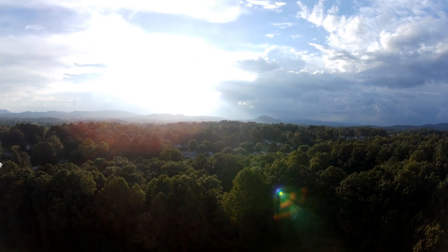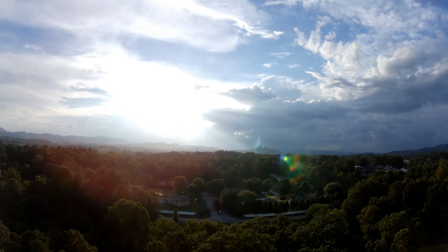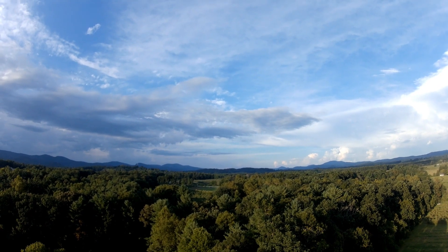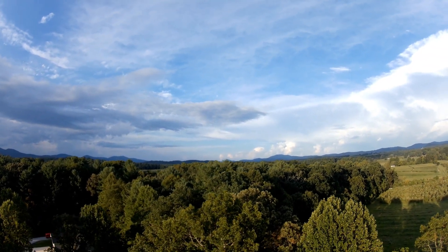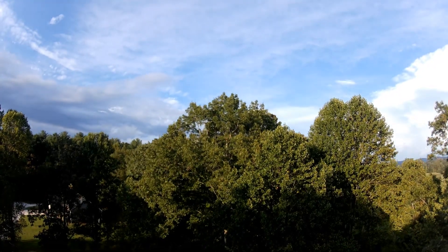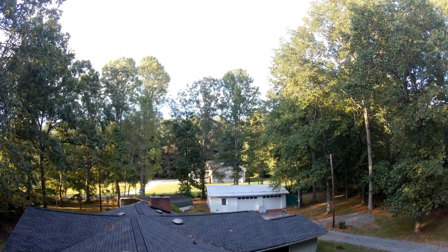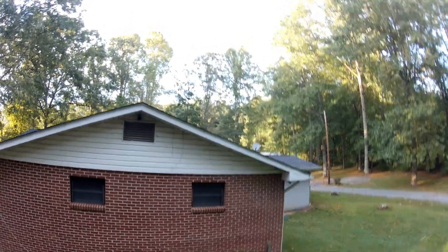I could see it in the goggles — it headed for the little hole in the trees there. Those on the other side of the house are the ones that are going to be cut. It did come back over kind of the opening above me, and I could watch it quite well on its downward leg. I tested nudging it around with the sticks and landed it — it was all pretty uneventful. It definitely is going to work. The return to launch is going to work. I landed it. That was the end of the flight. So it was a successful test for the first time.